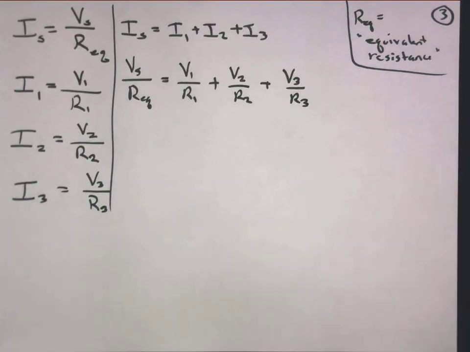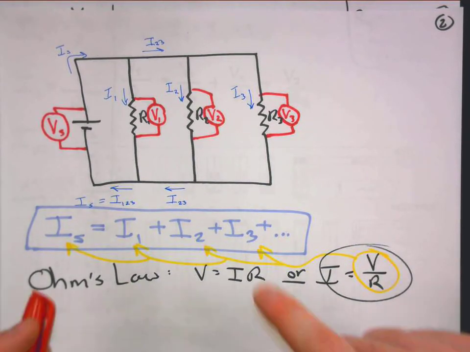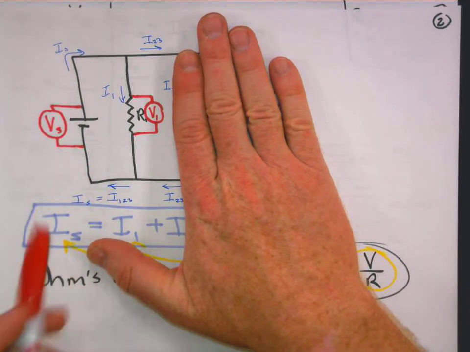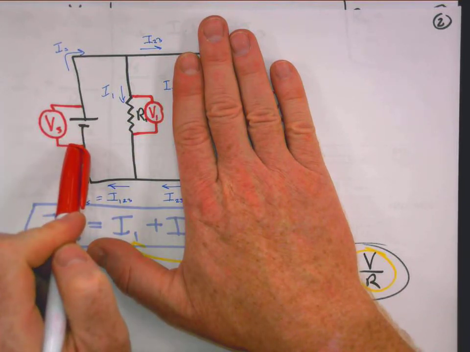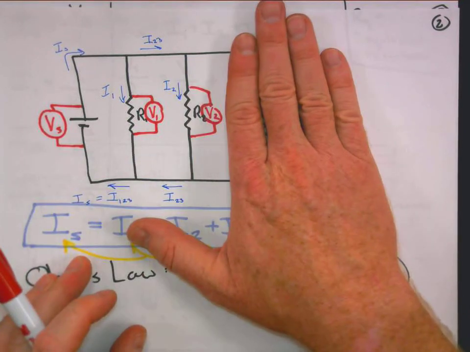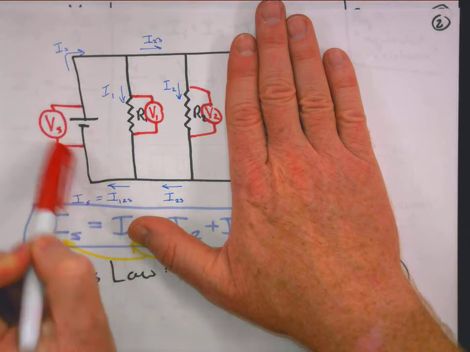But there's one more interesting thing, and this may not be quite so obvious. It comes back to looking at this. Check this out. We haven't said this yet, but it's important. If we sort of ignored these two other resistors and said, well, we've got one resistor hooked up to our battery. The battery provides a voltage gain. This resistor provides a voltage drop, yes? Now let me ask you this. If I add another resistor, does that change the voltage gain from the battery? Well, no. And so this remains unchanged.